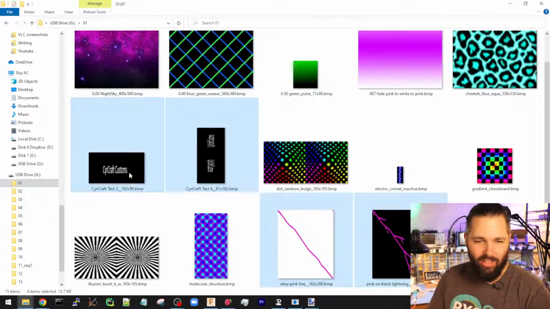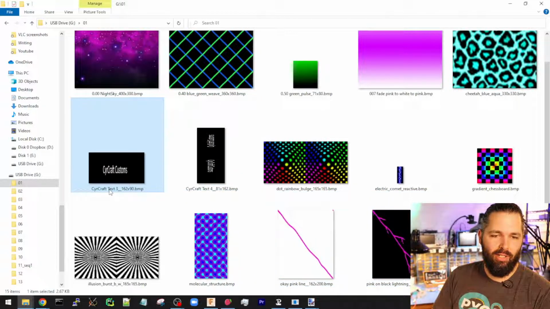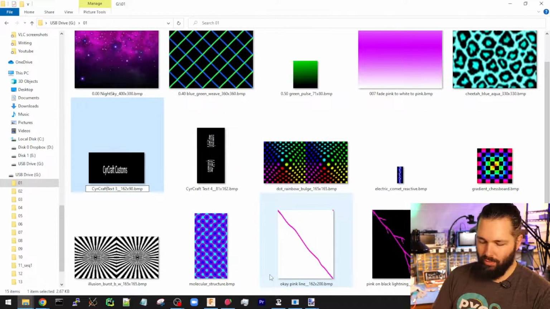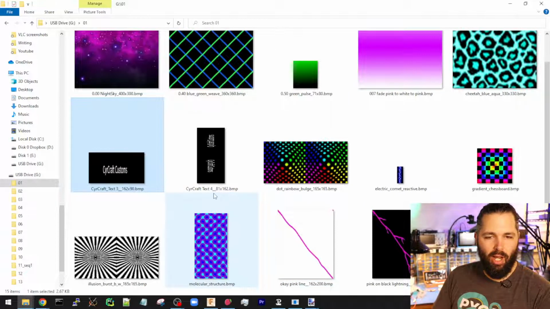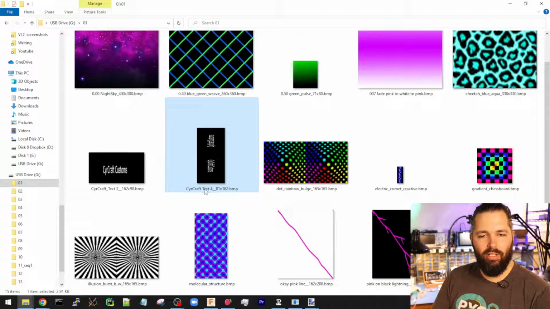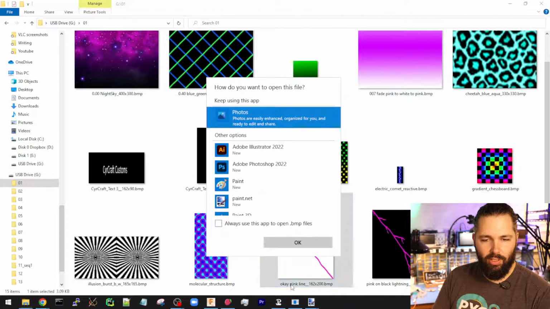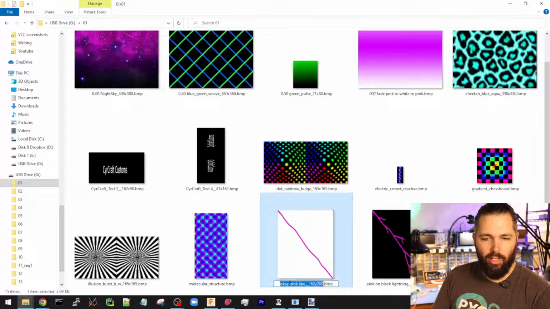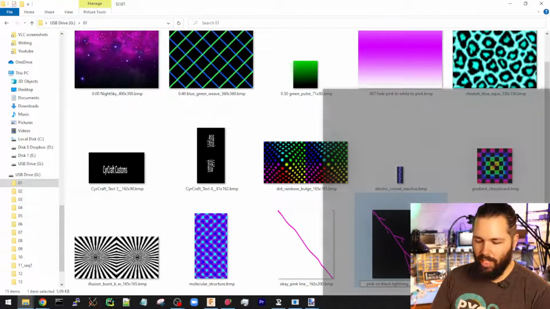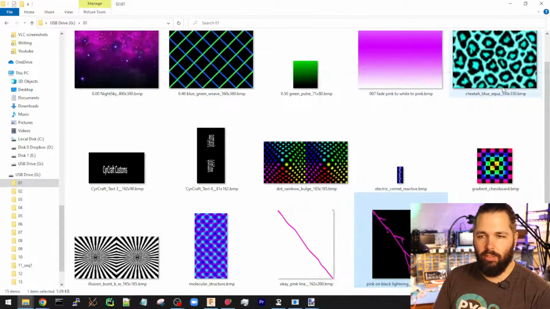I just realized what it is. I named these manually, so there's another bug to fix. I named these manually, and it did not replace spaces. Come on. Stop doing that.